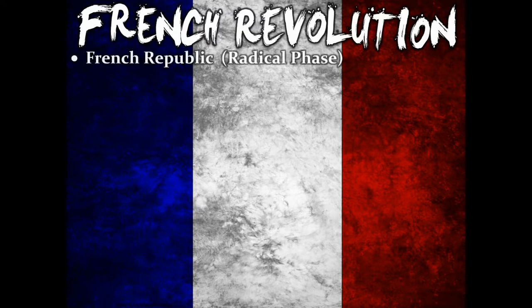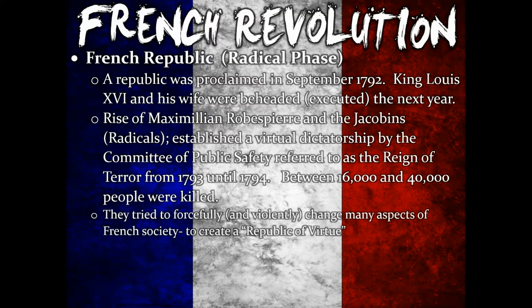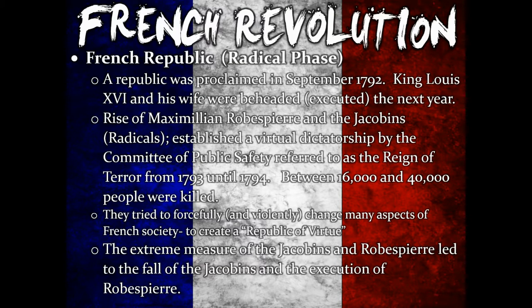He's a little moody. Now we kind of begin the bloody phase here, right? This is when you have this change in government where the monarchy is abolished and you have the formation of the republic, right? Can't have a monarchy if you don't have a monarch. The king and queen are arrested, they're tried for treason, and they're later beheaded.